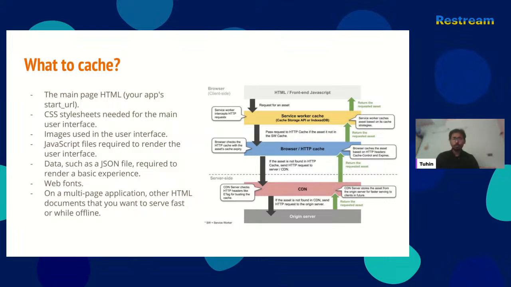Similarly, the fonts on the page. If there are multiple pages, let's say you have built a portfolio website, and you know that if somebody comes to your screen, the user is likely to go towards contact us or contact me. Preload that page, have it in your cache. People click on contact, and you want to be like, hey, you want to contact me right now, I want your contacts. Why bother showing the delay? So that's the point of caching.